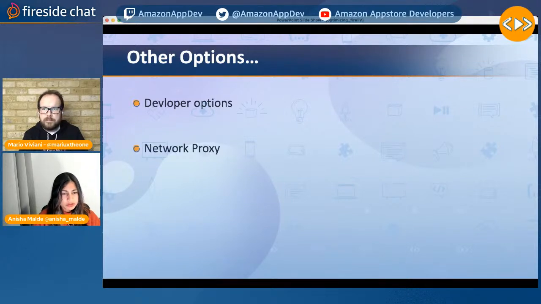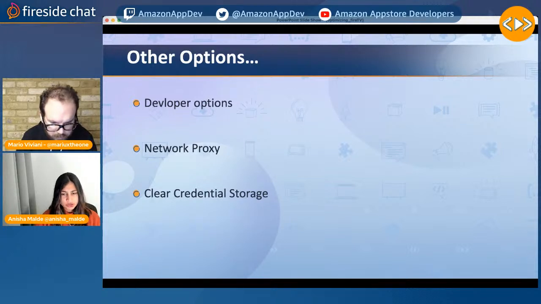Next, we have network proxy. So if your app communicates with remote services or websites, it's often useful to inspect the HTTP or the HTTPS traffic it generates. And this includes requests initiated by your apps and the responses it receives, as well as the HTTP headers, including cookies and caching information. And for this, we have a whole section on network proxy, which I will put in the chat in a few seconds.